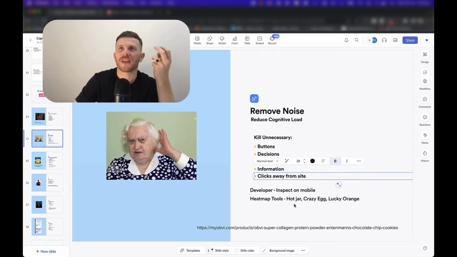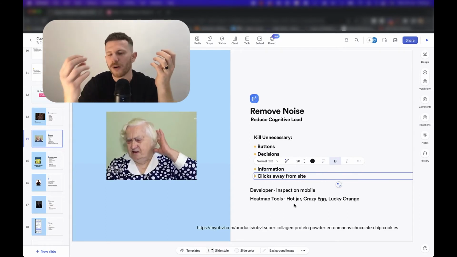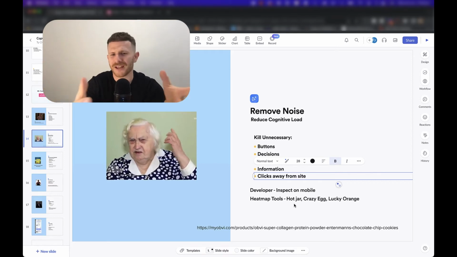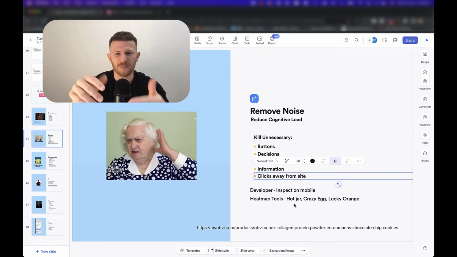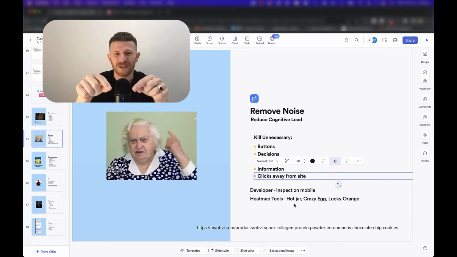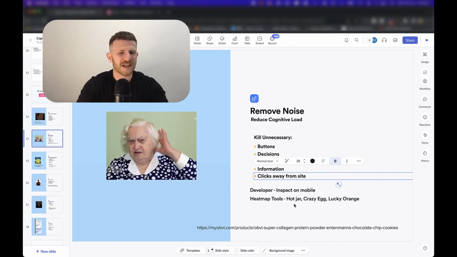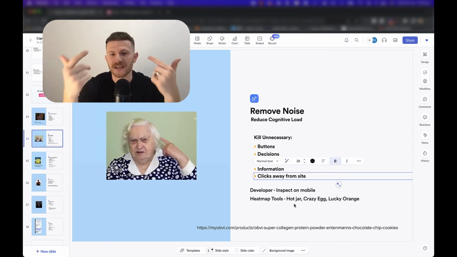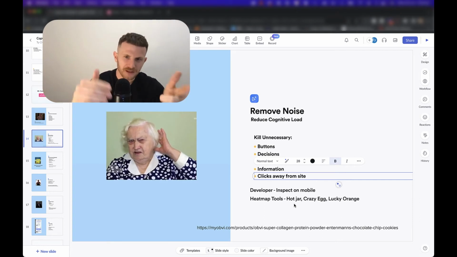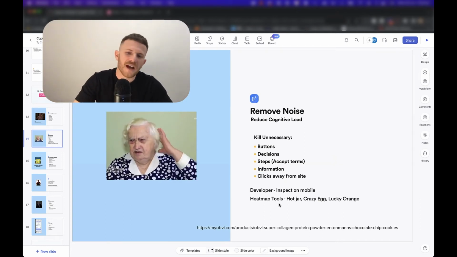So having things like social media pop-ups or "share now" kind of things on your product pages, they're just taking people away from your site. You just want to get people to click the add to cart button, okay? Or having Instagram and Facebook and TikTok down the bottom and things like that. You want to remove as many links as you can away from the add to cart button or the shop now button to get people to that next step. Kill clicks away from site, all right?